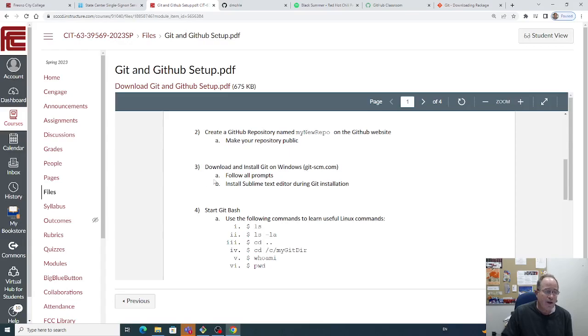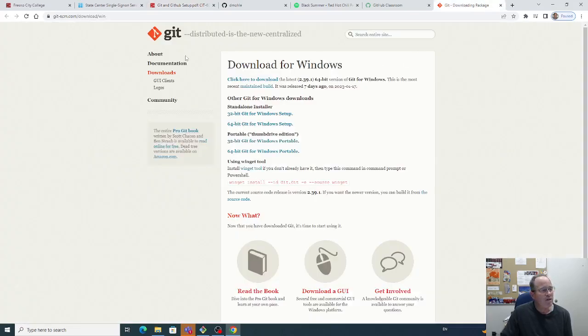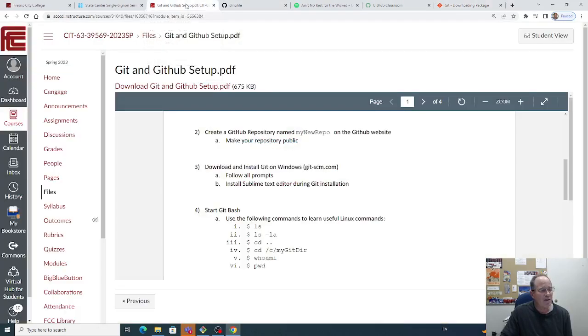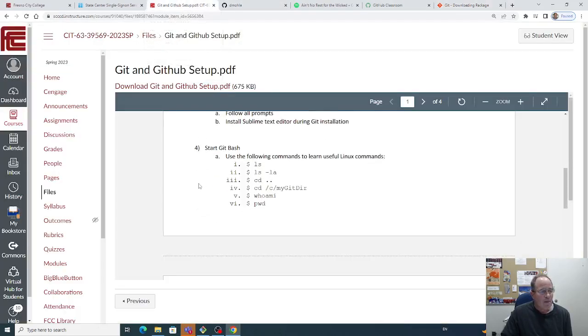Then you need to download and install Git on Windows. Just do a search for Git download and you'll come up with this. That's how you get Git installed on your machine. You're also going to install a Linux shell called Git Bash, and it just makes programming easier.